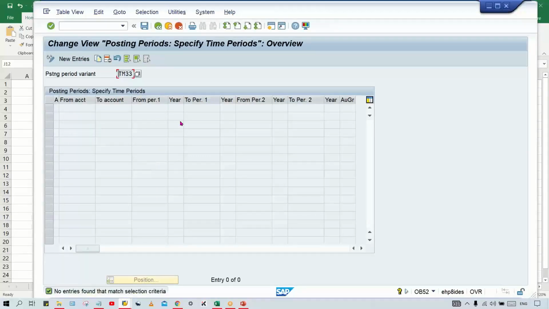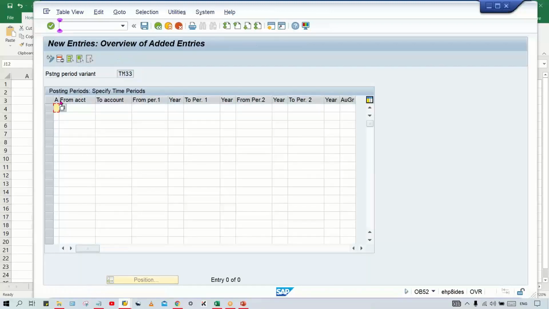So now look at here, guys. First of all, you need to click on new entry, and here this is called A, means account type. First of all, you need to give your plus. There is a logic behind this one also, guys. Okay, if I talk about posting period variant, one posting period variant itself is going to take several hours if I start explaining the logic one by one.